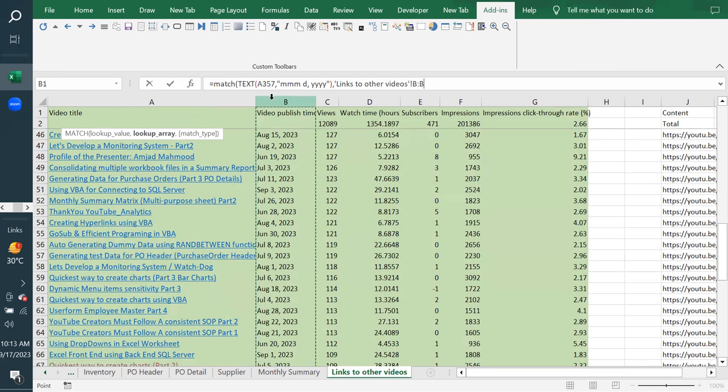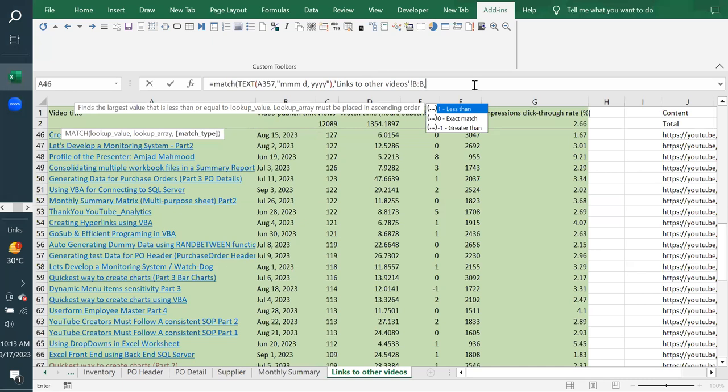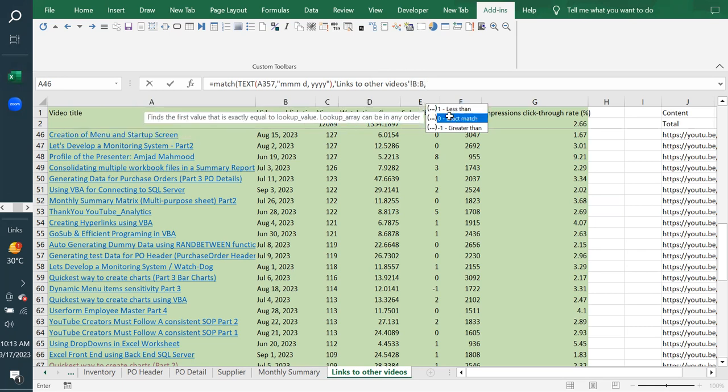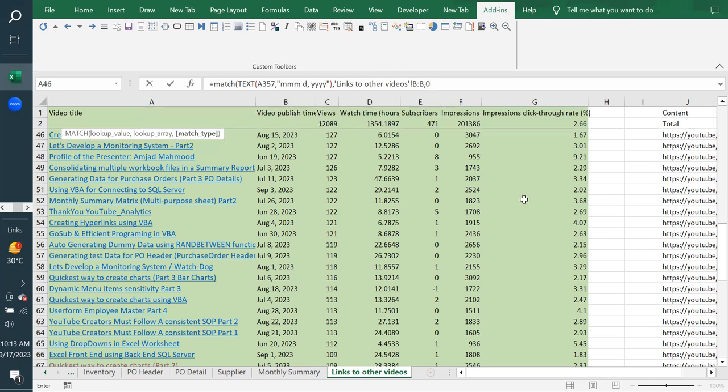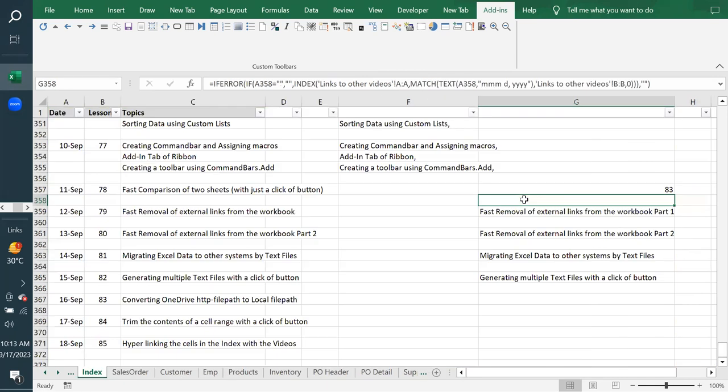So we have said to look for this thing in the B column of this sheet. Then you have to tell it what your mode of searching would be. We would like it to be the exact match. Close it. That's it.